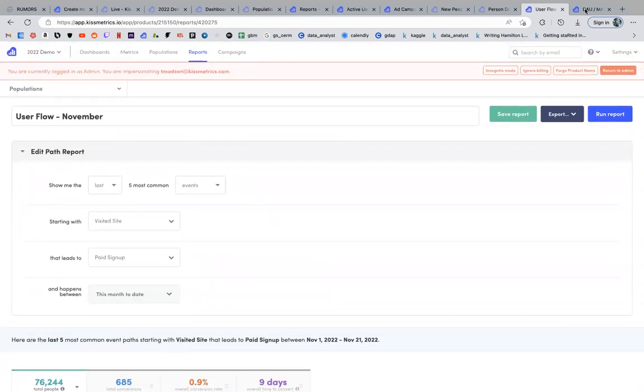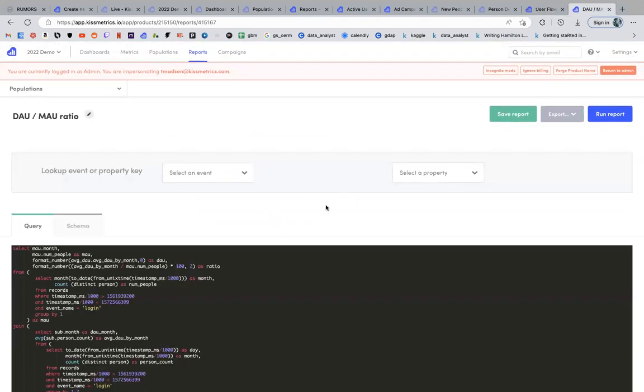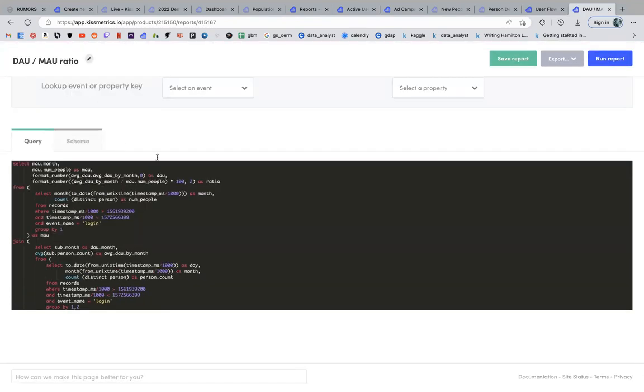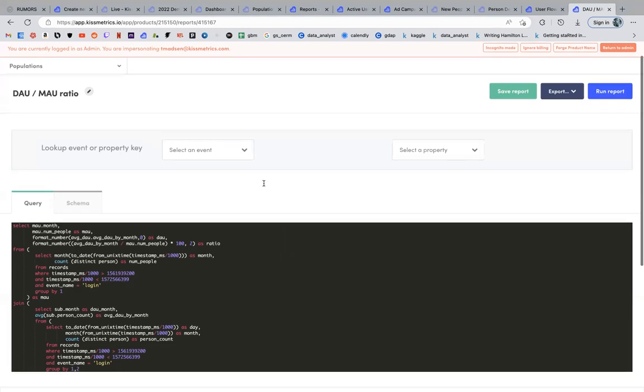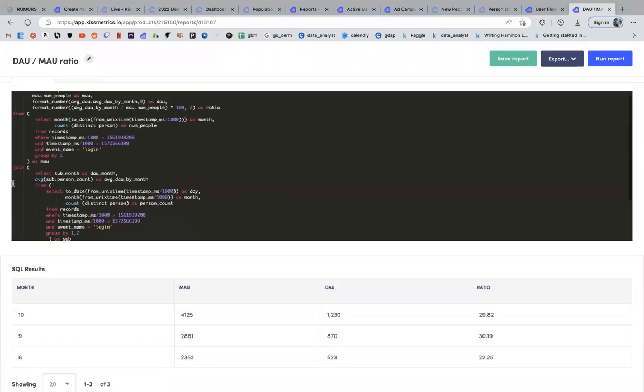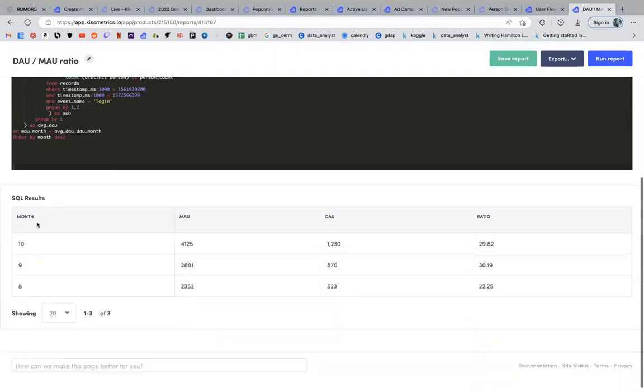And the last example that I would like to give you is the SQL report. Like I said, we're going to offer you a query console command in which you can run your queries. Let me quickly run this report for you to see what the data will look like. Okay, based on this query, we got the monthly active users, daily, and the ratio between the months of 8, 9, and 10, all the way to October.